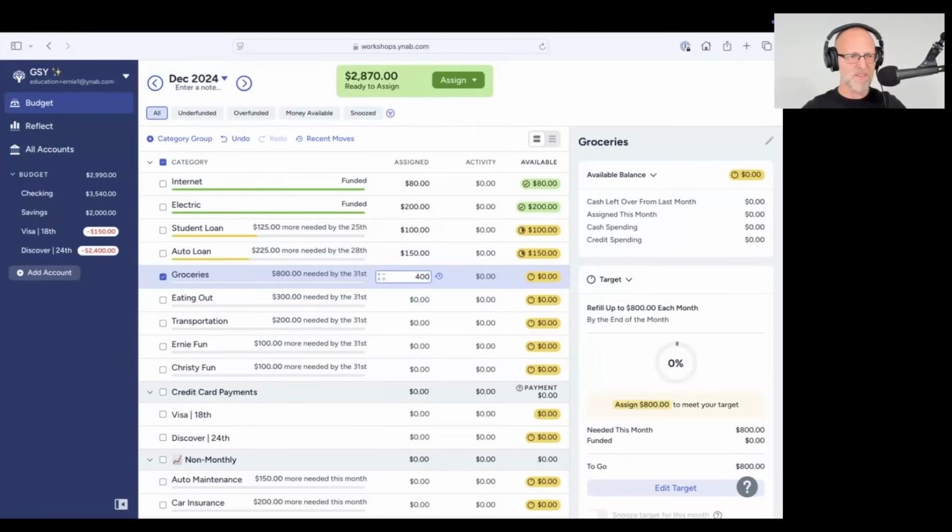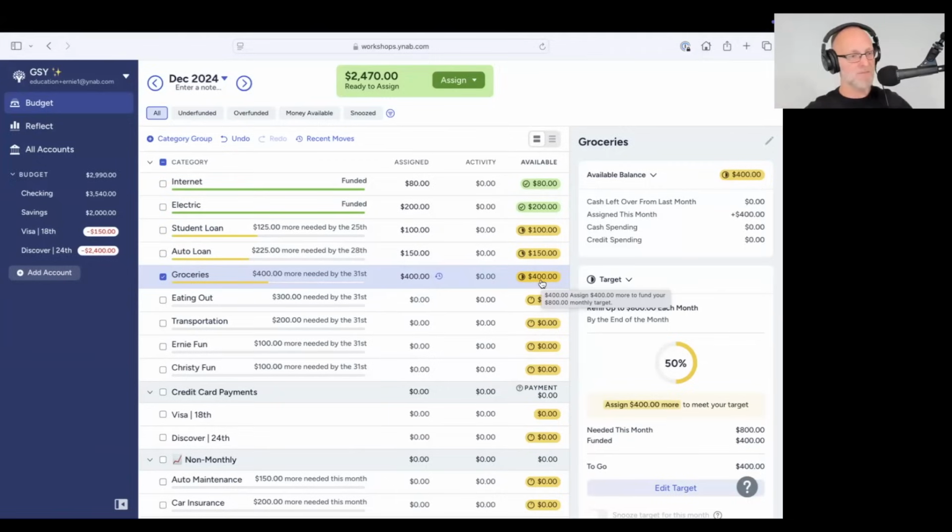And if it feels and sounds like I'm guessing, I kind of am. And that's what it might feel like for you at the beginning of YNAB. And that's totally normal. Just remember with YNAB, everything is very flexible. By assigning money to a category, it does not mean this is how exactly you have to spend that money. You can always change your mind later on. So you can take money out of a category, or if you need to put more money in, you can.